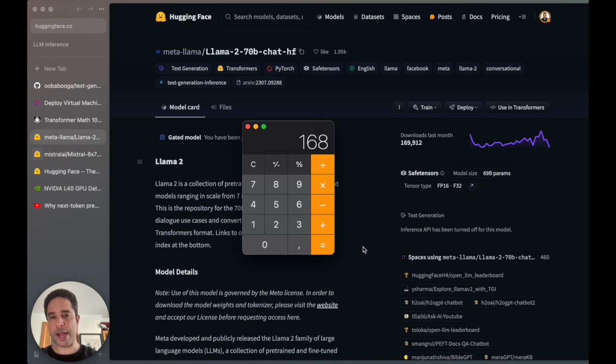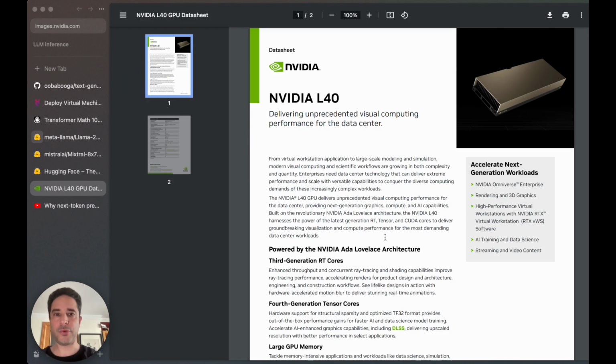Now, for this one, I really want to leverage GPU acceleration. So how many GPUs am I going to need to fit this model? First question would be, what kind of GPU do I want to use for this task? And the answer is this NVIDIA L40 GPU, which is a very versatile GPU that works great both for graphics and AI workloads. Particularly inference is going to work just fine. For larger AI workloads, we would go to an A100 or an H100. But for this particular use case of a playground where I want to try models, I think the L40 is going to do just fine.